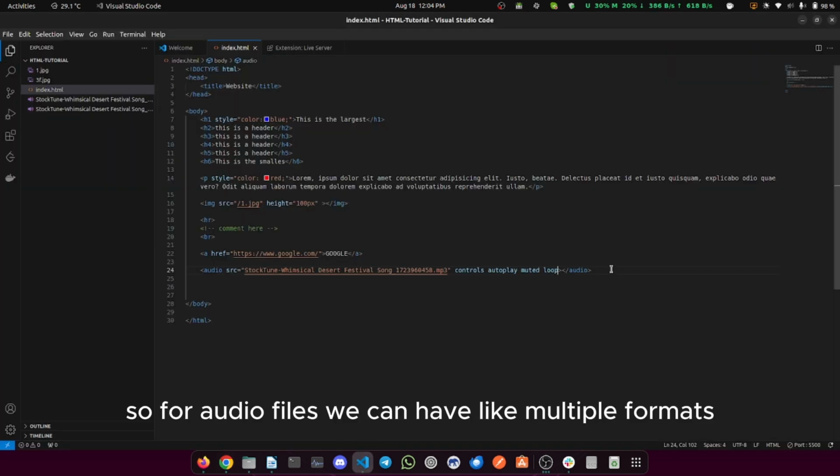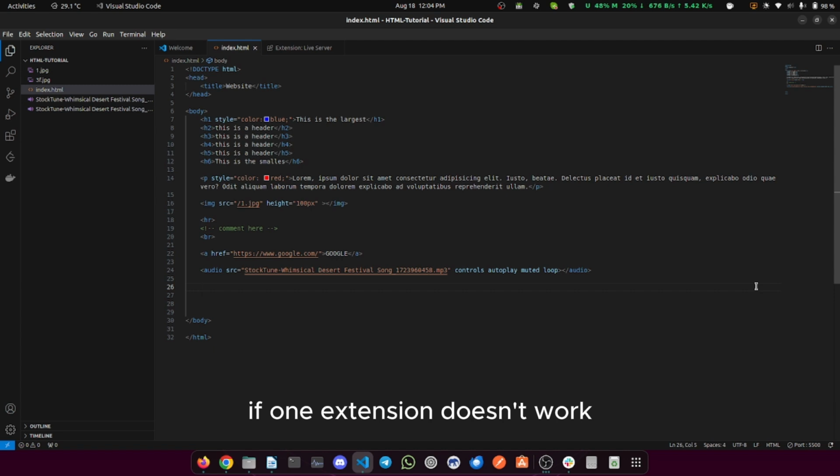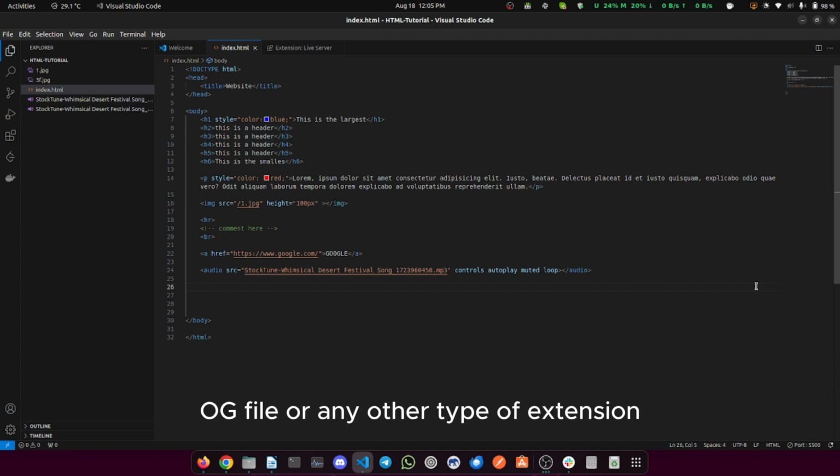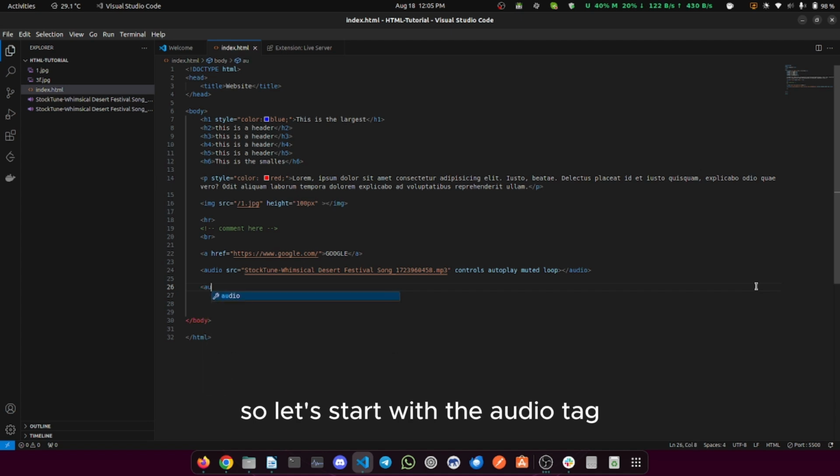For audio files, we can have multiple formats. If one extension doesn't work, like if MP3 doesn't work on the browser, then we can add a different source for the OGG file or any other type of extension. So how are we going to write that? Let's start with the audio tag.